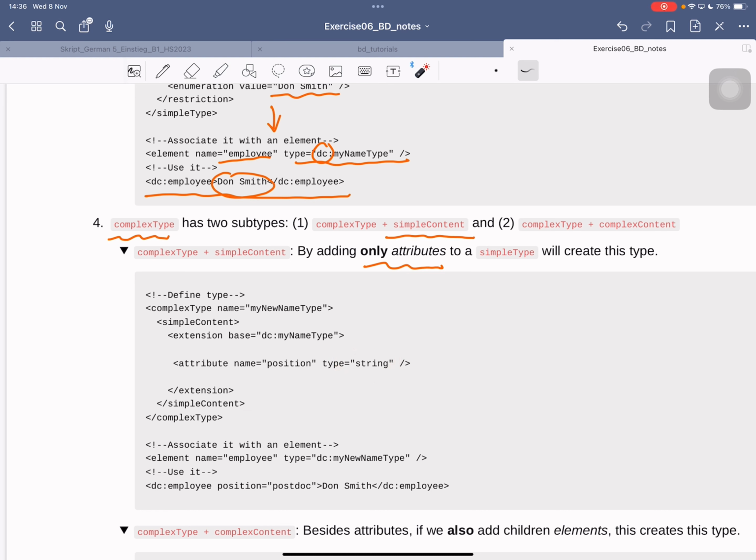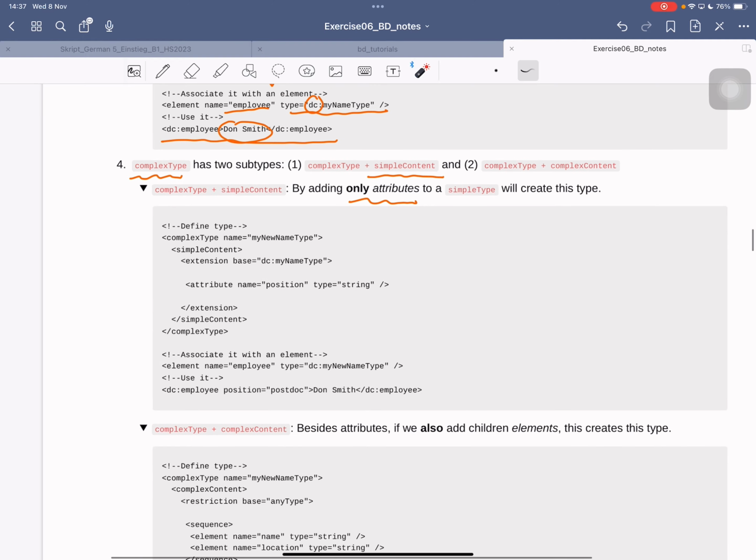Because I don't have anything else but attributes added here, this basically is a simple content. By creating this type, I can use it below by specifying the type of my element being employee, and the type being my new name type, and then you define the employee with the attribute position you added upon the basic complex type.